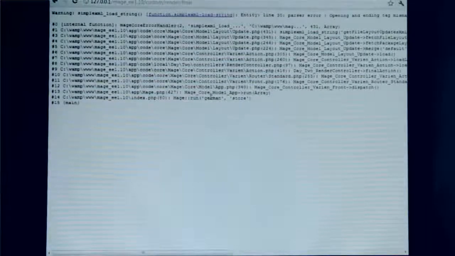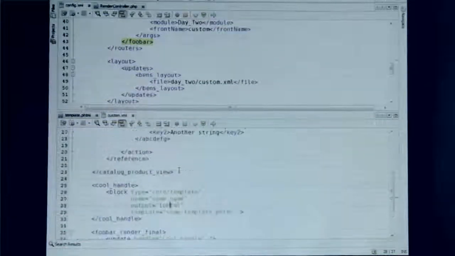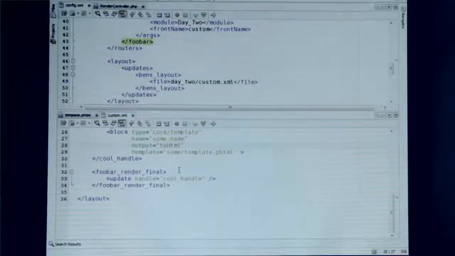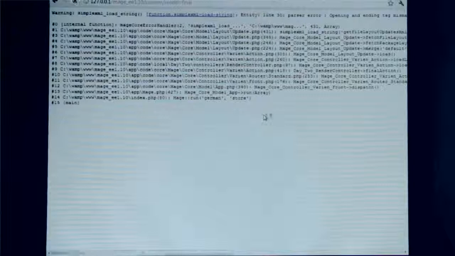Oops. What's that? Oh, that's right. Thank you. Good catch. I don't know that I would have caught that so quickly. And down here I have this is some template, simply because the first output block is rendered and then this output block is rendered.